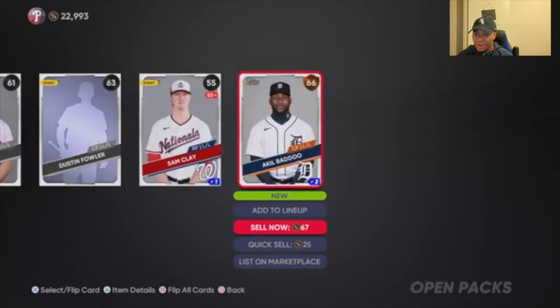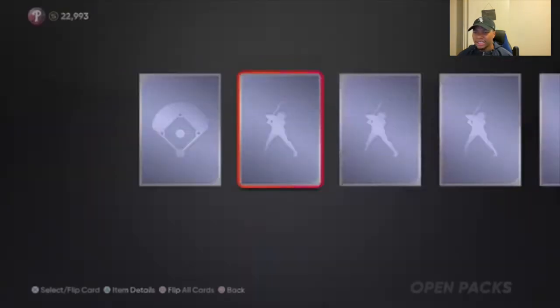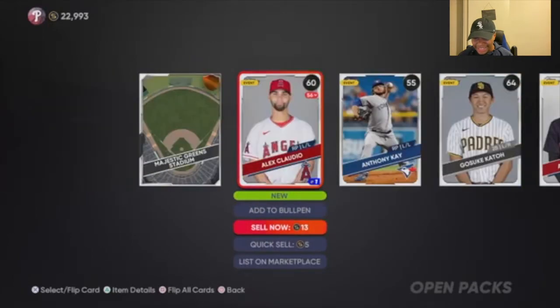Hopefully he can get an upgrade. He goes to silver. He's been balling out, he's been on a little slump lately, though. Got eight packs to go. Come on, let me see a diamond. Shine bright like a diamond. Please.